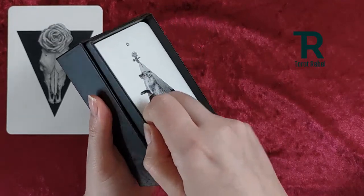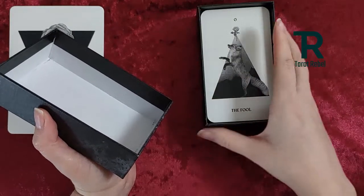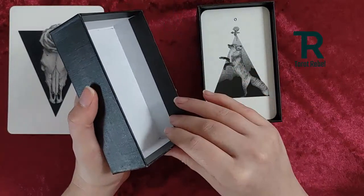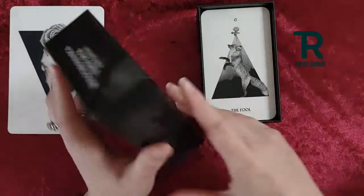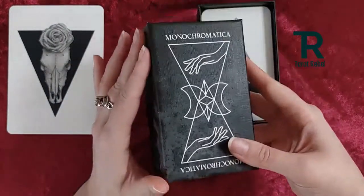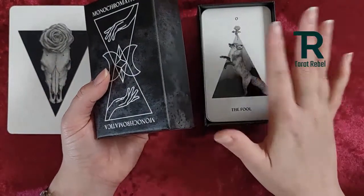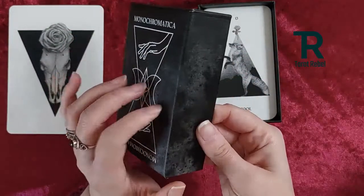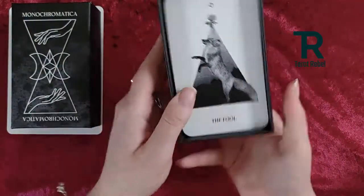It came wrapped in a white sheet of paper, which is, I would say, ideal if you're trying to save the planet. I was personally happy about it. It came really nicely packaged. The box was wrapped in another piece of paper, which was black, and this one was white. I think I might be able to insert some pictures, we'll see. As I said, it's a very sturdy box. As you can see, I really like the sound of it. It's weird, I know.